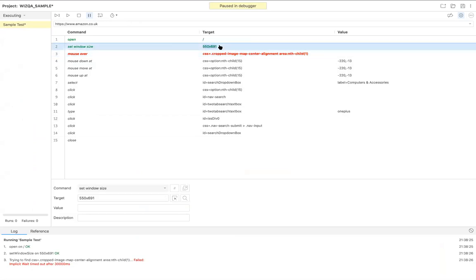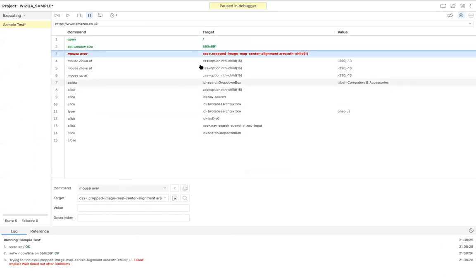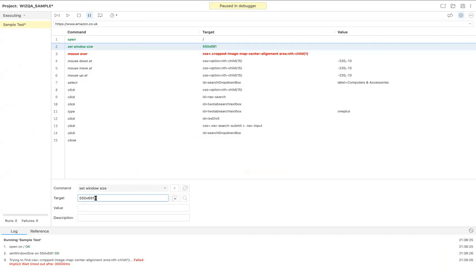Set window size. Let us set the window size to something else. Oh no, that's a step. So target 1080 into 720.